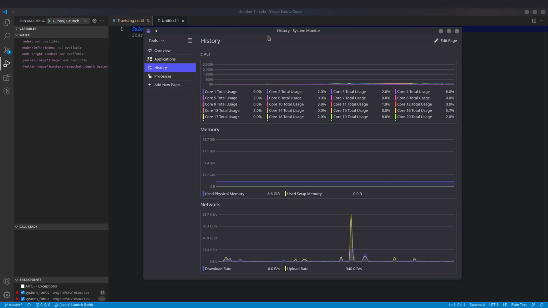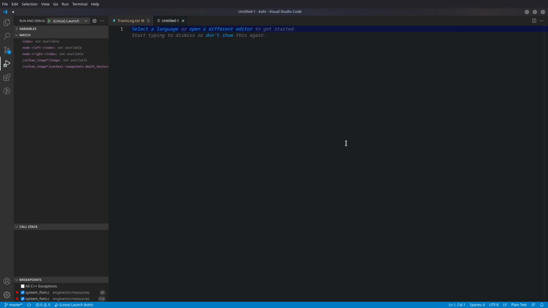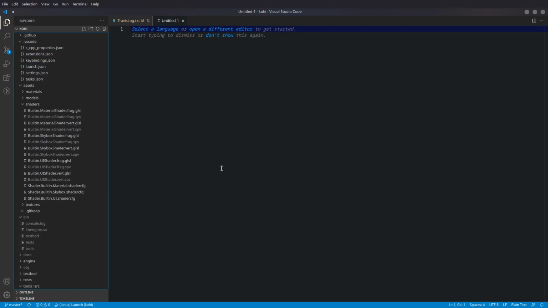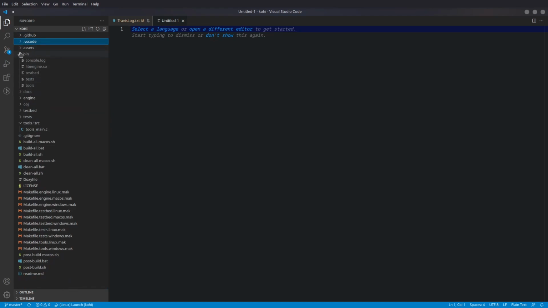Now, I mentioned before that threads are something that is given to you and controlled by the operating system. So that means that it is a platform-specific implementation. So we are going to start with the Linux implementation of that. And in probably the next video, we will go ahead and do the Windows implementation of that. So with that said, let's go ahead and start looking at what we need to do for threads. I think probably the thing that makes the most sense is to define what the interface for a thread looks like first. So I'm actually going to collapse some of this other stuff here we don't need anymore.